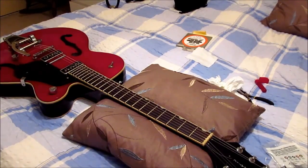Obviously, since these are new guitar strings, you need to let them get used to the guitar. So leave them for a bit, and then go back to it, tune it, and tune it a couple of times. Then you should stay in tune. So once you've tuned it again after pulling the strings, you want to cut off the rest of the leftover strings.